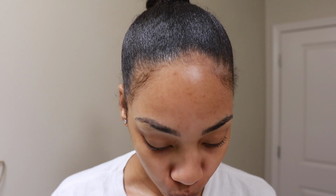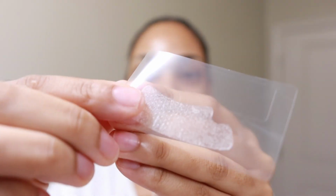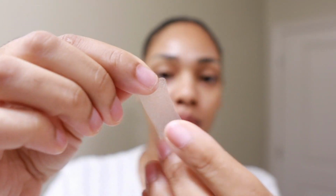Do that for 30 minutes, and then remove the strips and remove the gel, because the gel coating is going to coat your teeth. In order for me to get that gel coating off, I found the best way was to use my fingers and literally just slide them across my teeth to get off as much of that substance as possible. And then I'd fill my mouth with water and use my toothbrush and just brush it off. Gargle, rinse.